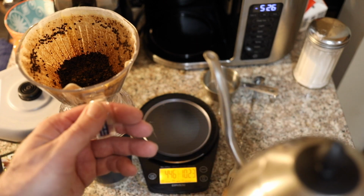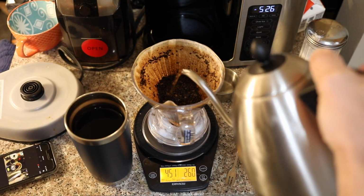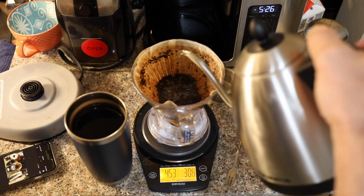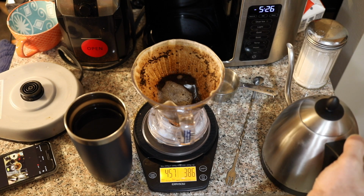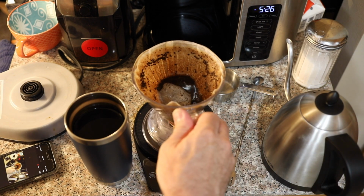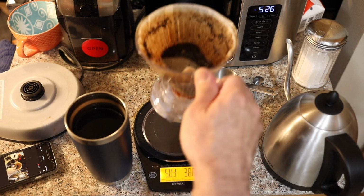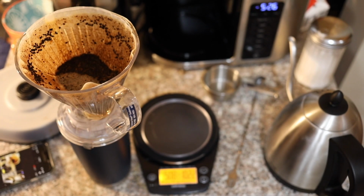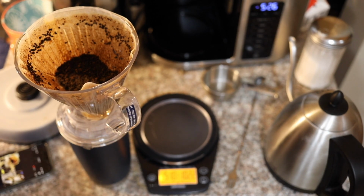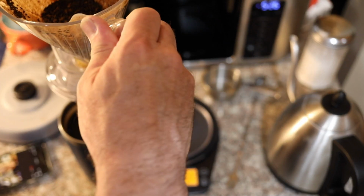Or maybe not. Maybe I'll, just to finish off trying to get 18 ounces out of this, I'm just gonna estimate. Oh, for a second there, I thought that was just coming straight out. Like, no, there's a little reservoir on the bottom. I heard it going down in there. I should have tasted that. But I know this will be about 18 ounces.